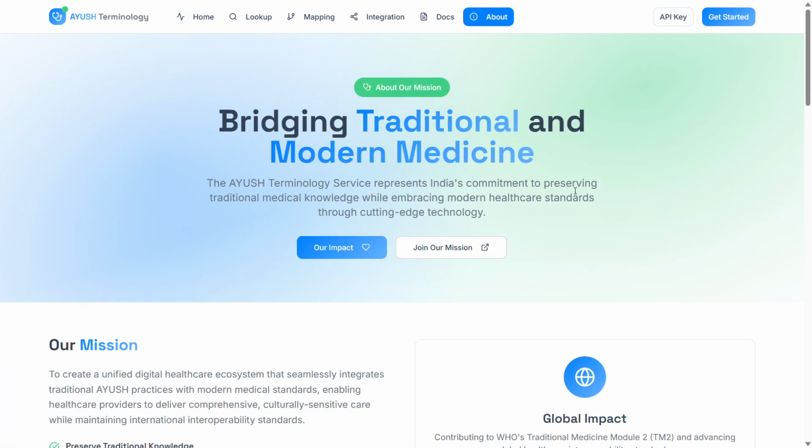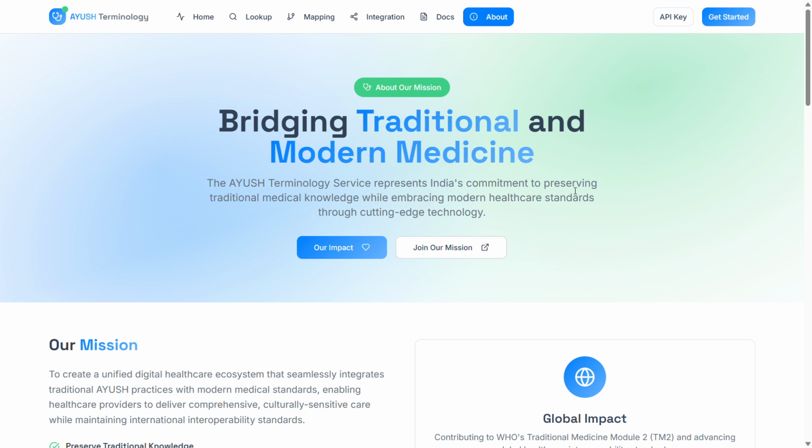Right now, India's healthcare system has two languages that don't speak to each other. Our traditional Ayush practitioners use the Namaste system to record diagnosis using terms like Jwara. But our modern hospitals and insurance companies use the WHO Global ICD-11 standard using terms like fever. Because these systems are disconnected, it's difficult to process Ayush insurance claims, analyze national health data, or create a single interoperable health record for a patient. The problem statement asks us to build the bridge and API to connect them.